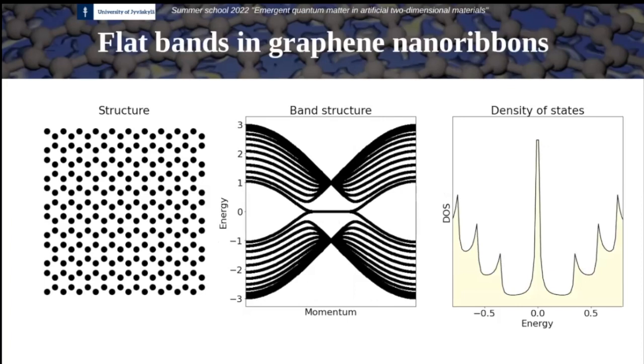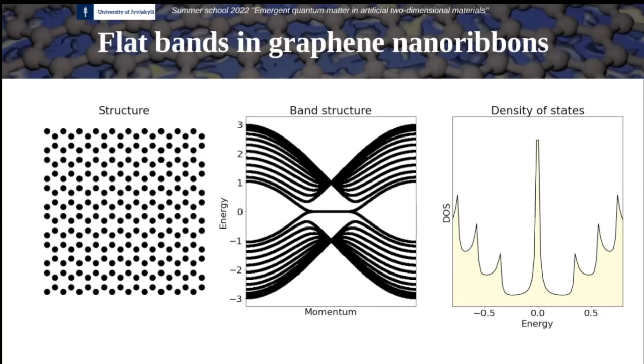So let us explore now a few cases of this. So maybe the simplest case to think about is this one. It's just, again, graphene, a nanoribbon, but a slightly different nanoribbon than the one that I showed you before. So before we had something that was called an armchair edge. Now we have something that is called a zigzag edge. So it's called zigzag because, of course, you have a zigzag on top. And the very nice, interesting feature of this kind of zigzag nanoribbon, and again, this is still just graphene, is that you have a band that is nearly flat here. And of course, when you only consider first neighbor hopping, completely flat.